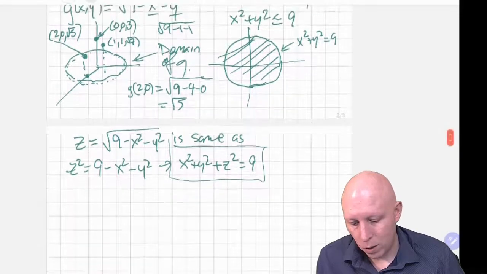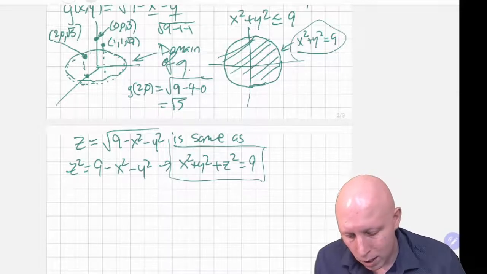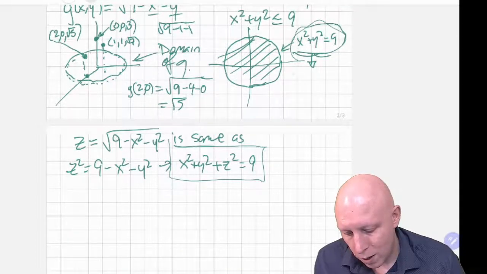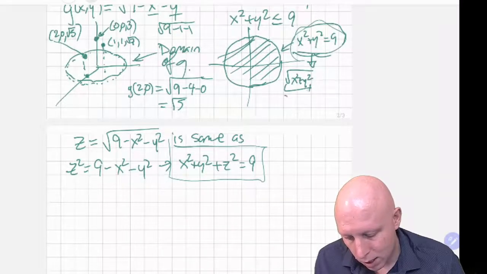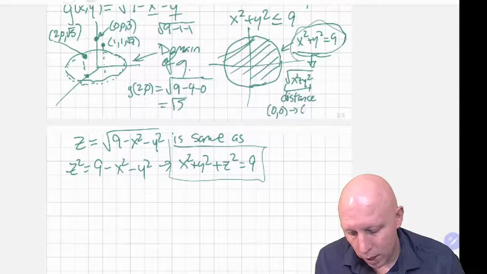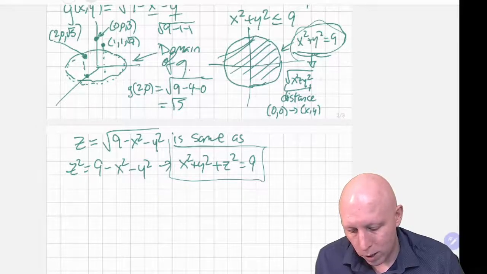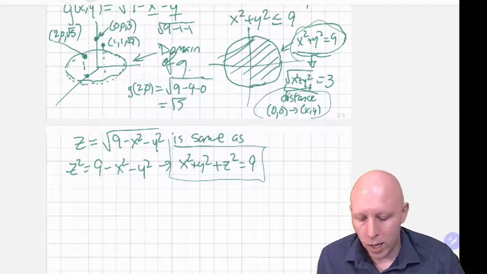All right, and we understood what x squared plus y squared equals 9 means in 2 dimensions. This came from the idea that the square root of x squared plus y squared is the distance from 0, 0 to x, y. And so the square root of x squared plus y squared equal to 3 is saying that we want all points that are a distance 3 from the origin.